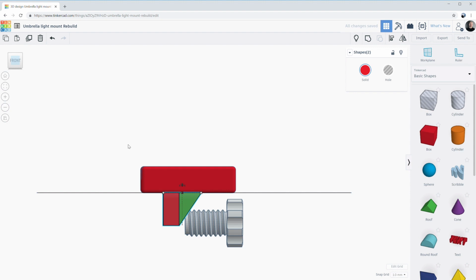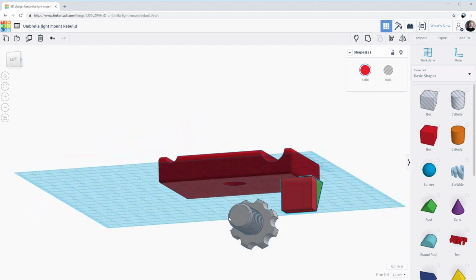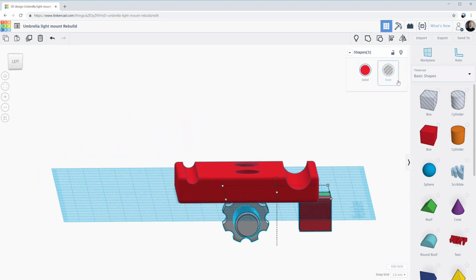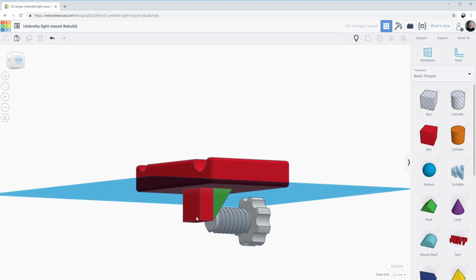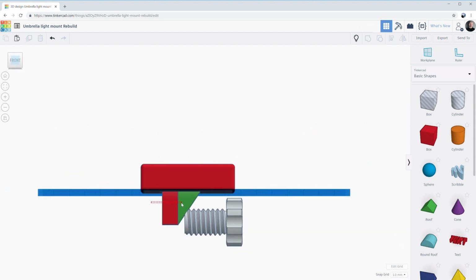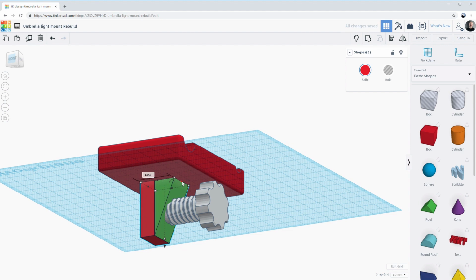Okay, so clearly it's not quite long enough. And it's also not centered. So let's just use the relative centering tools and center it with respect to that bolt if we can find the handles. And there we go. Okay, so let's make these things extend down well past the bolt. There we go. That's probably fairly reasonable. And extend it out a bit. Looking good.